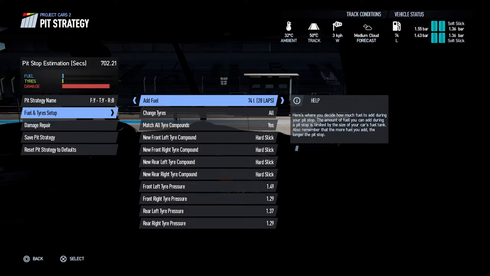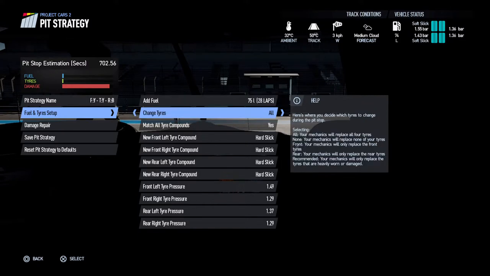So for such a long race, we always need a full tank of fuel. 75 liters is the maximum for LMP2 cars. It lasts our whole stint of around 45 minutes. We're changing the tires because why not?